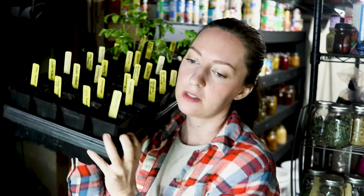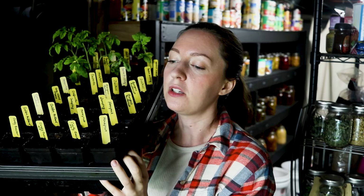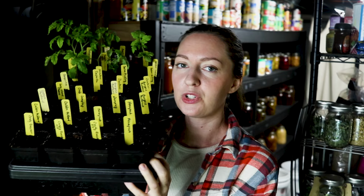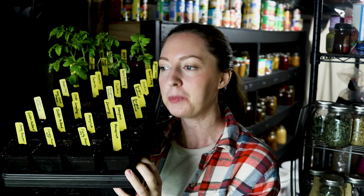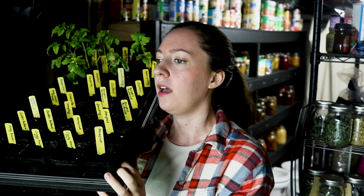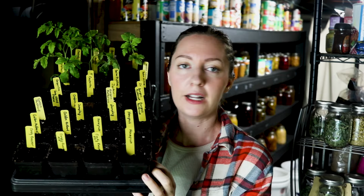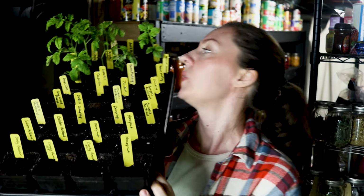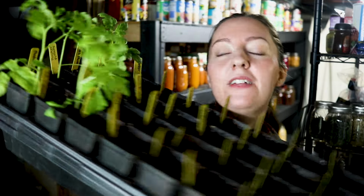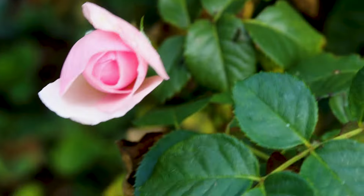And then I have just a couple straggler tomatoes here. When I was repotting the tomatoes, there were just so many extras. Usually I can't control myself and I'll just repot all of them, but I'm just really limited on space this year. I upped production on a lot of things, especially herbs. And I just don't have the space inside to grow them all this year, and the greenhouse does not hold heat. So just a couple got saved this year, just in case I have one or two that don't make it, or, you know, at the end of it all, I have some extras I can give away.